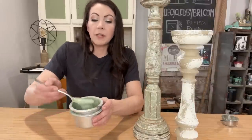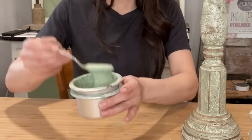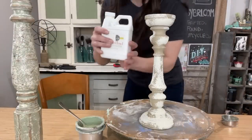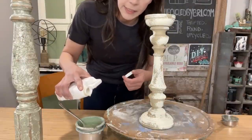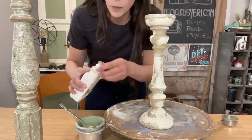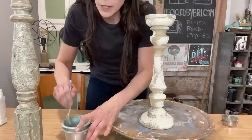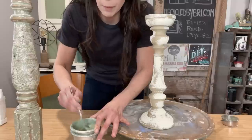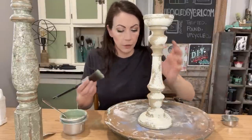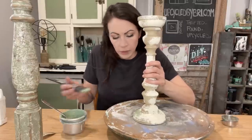I let the paint sit for about 10-15 minutes until it's a nice milkshake-like consistency. I'm going to add in just a touch of extra bond — a paint additive that helps milk paint adhere to slick surfaces. I don't want it all to chip off, so the ratio on the bottle is one part paint to half a part bond, but I just poured in about a tablespoon. I'm not going for 100% full coverage — I want some of the underneath layers to show through and keep the high points more exposed if possible.